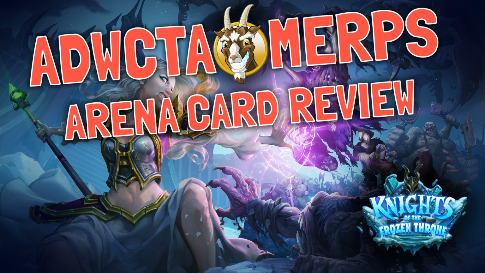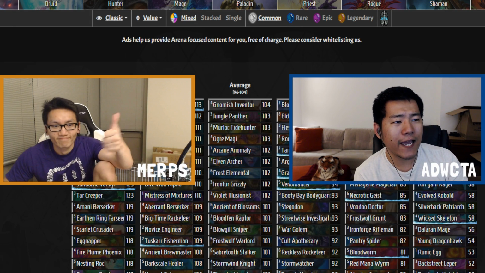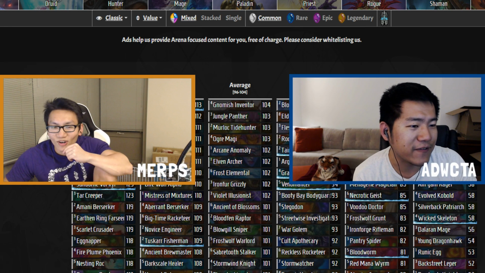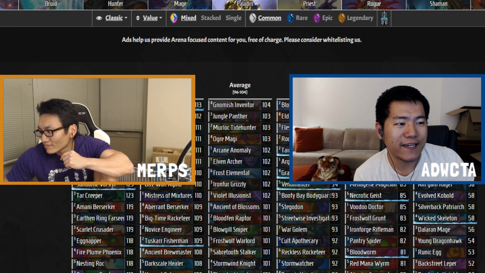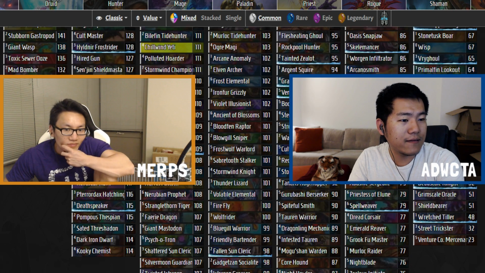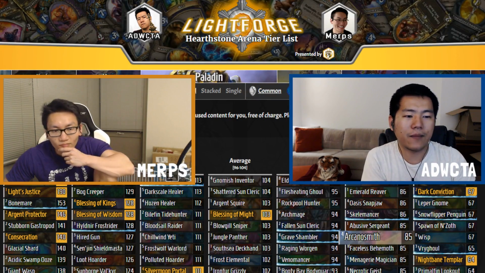Go! 3, 2, 1. Welcome back! We are now on to Paladin cards in KFT, and the website is sort of fixed. It's mostly fixed. You'll see numbers bouncing around a bit. Where's our Yeti? Let's recenter our Yeti. Our Yeti's still 111. We're still centered. Things are good. Let's look at Paladin.